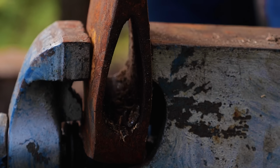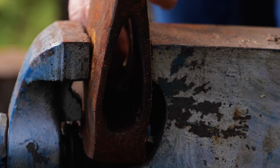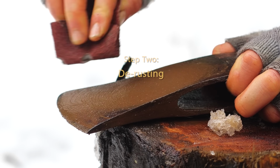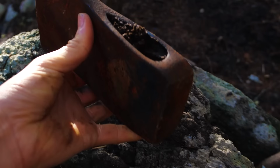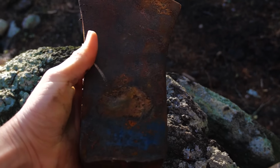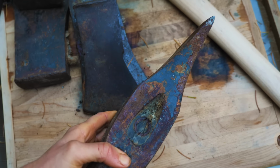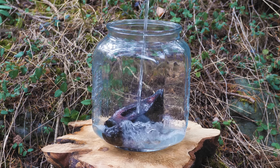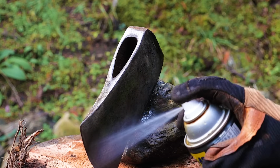Once we've cleared out the eye of the axe, let's polish up the head. Step 2 is derusting. From working outdoors, it's likely that your axe has lost its shine. Axe heads are usually made of medium to high carbon steel, and the higher the carbon in the steel, the more corrosive it tends to be. There are many things that you can use to remove that layer of rust, including soaking it in vinegar and baking soda, or spray on some WD-40.